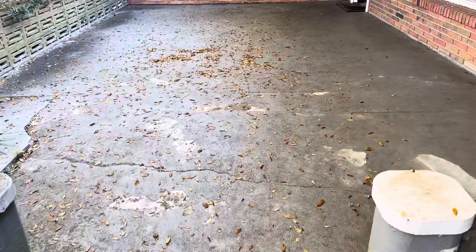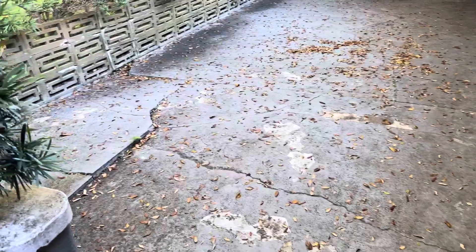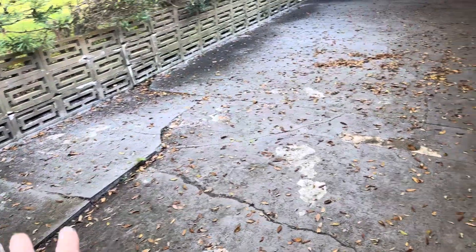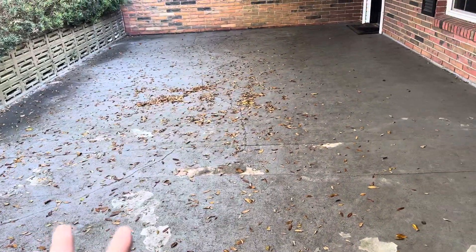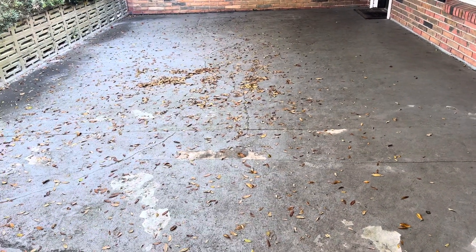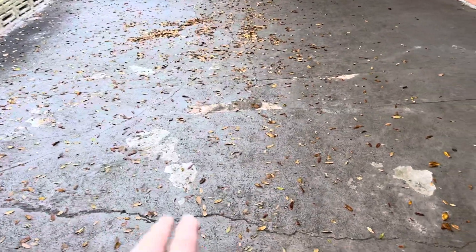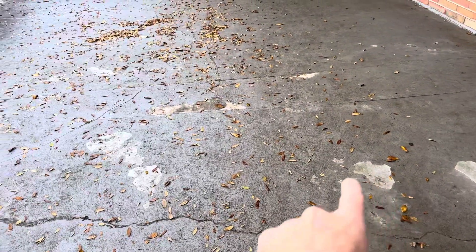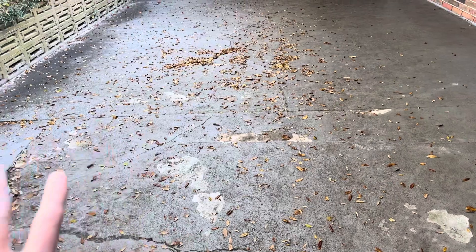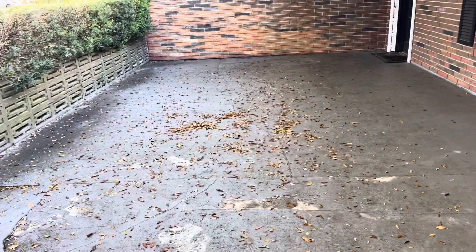You can see there are some leaves in the garage, and this front porch here obviously has a lot of issues going on. There are some serious issues, but we're going to blow out all these leaves and put a nice hot mix in here to make this look really pretty. You cannot surface clean this because you'd make the entire patio look like the bad sections — the paint is so bad.